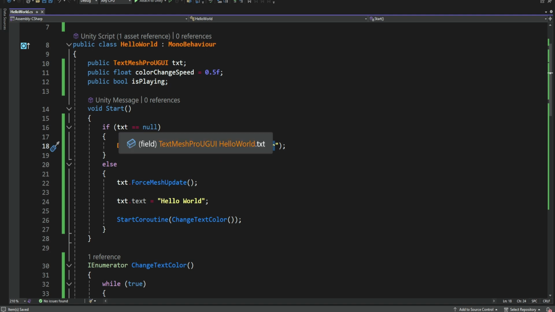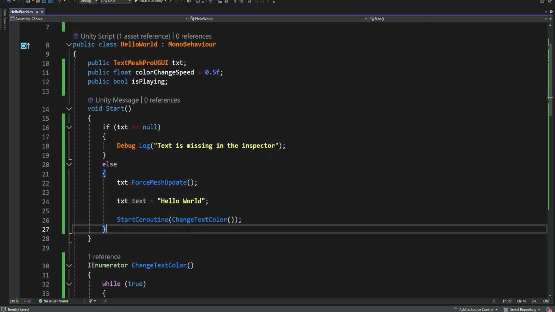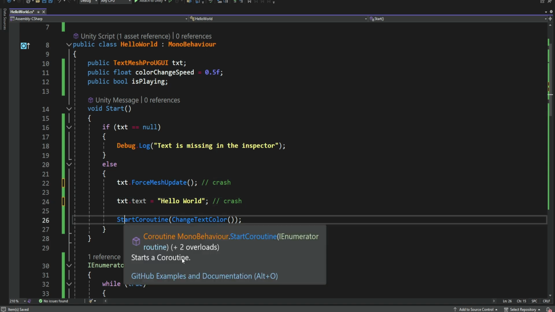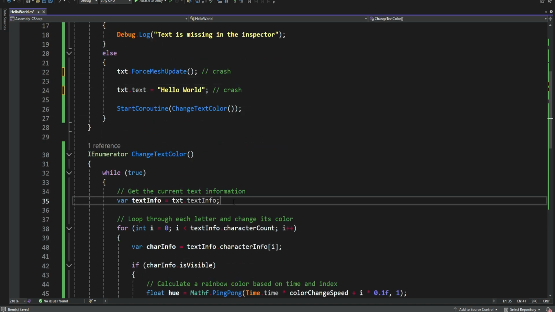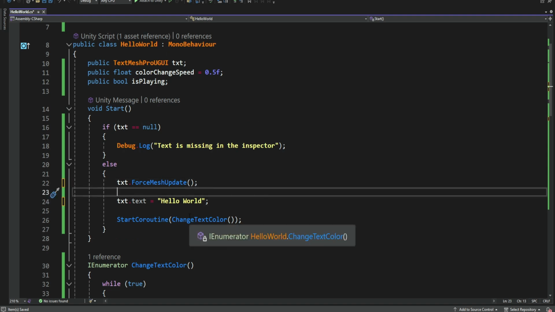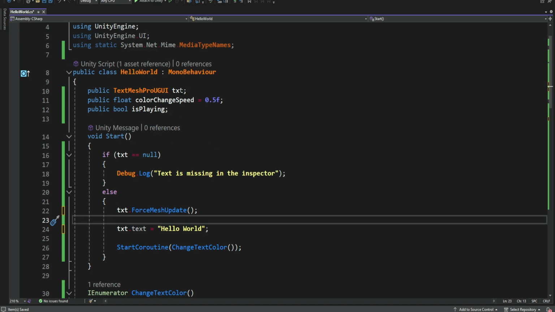But if it is working, then actually run the code. Otherwise, the code will crash over here, and it will crash over here, and it will crash inside of this coroutine because we use the text over here. So instead of this, you can prevent everything. And this is not a fix, but it's a way to prevent errors in case we forget the text.